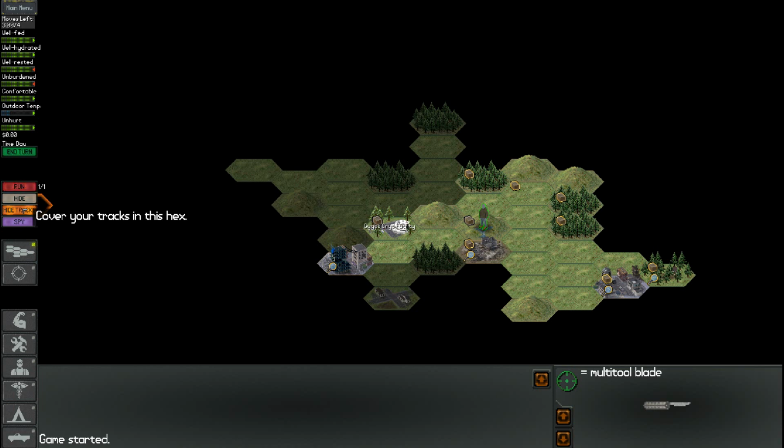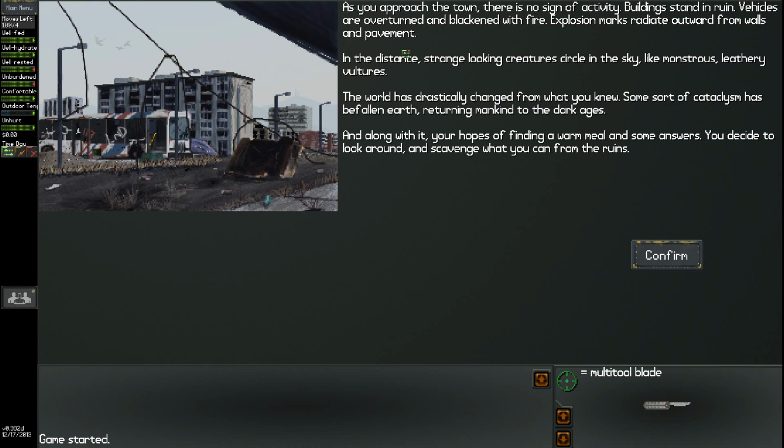You can hide tracks, because people can track you through tracks you leave. And you can spy on a targeted creature. There's another one down here called Scavenge, which you can get as you approach an area with a magnifying glass.